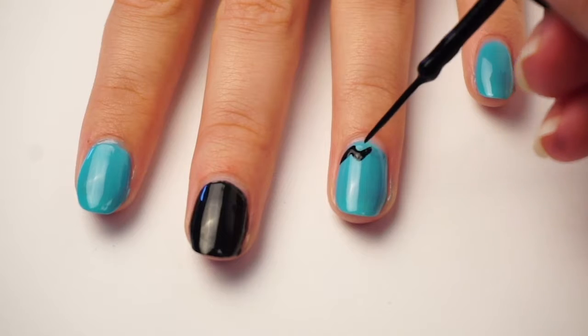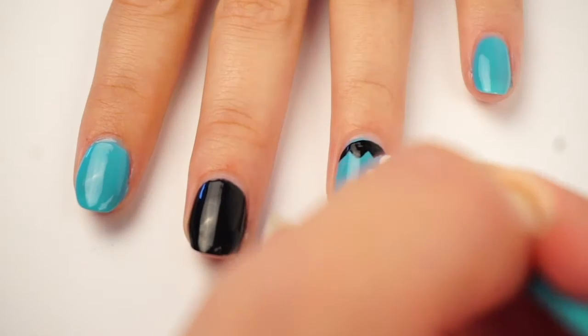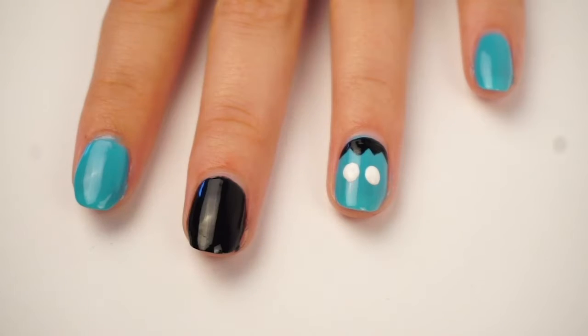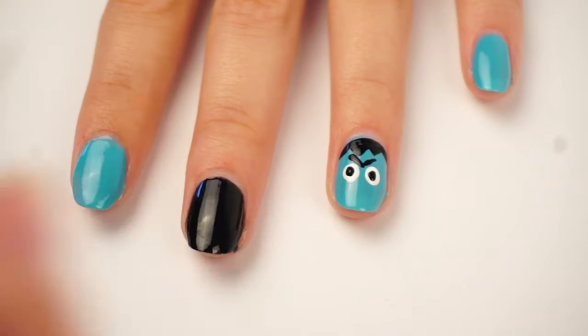Using a paintbrush, paint on the monster's hair with zigzag strokes. Using the back of the brush, paint on the eyes. Using that small brush, paint thin black lines for the eyebrows and mouth.